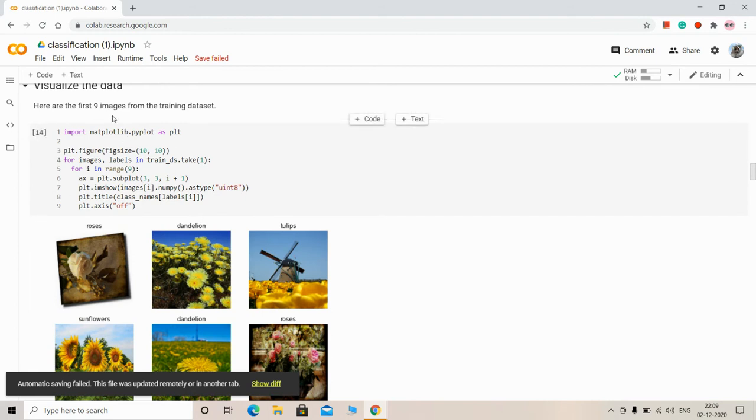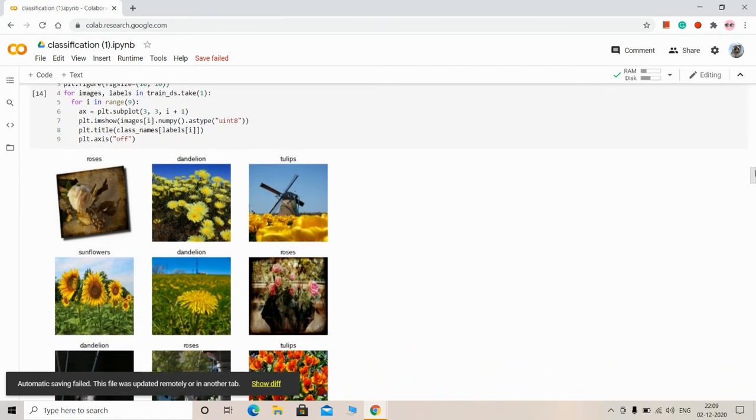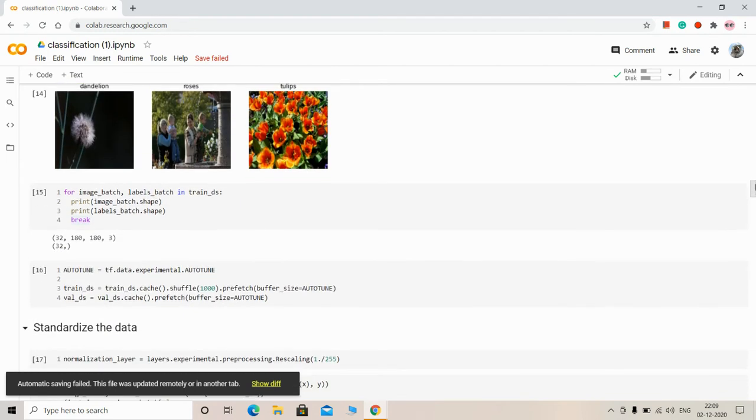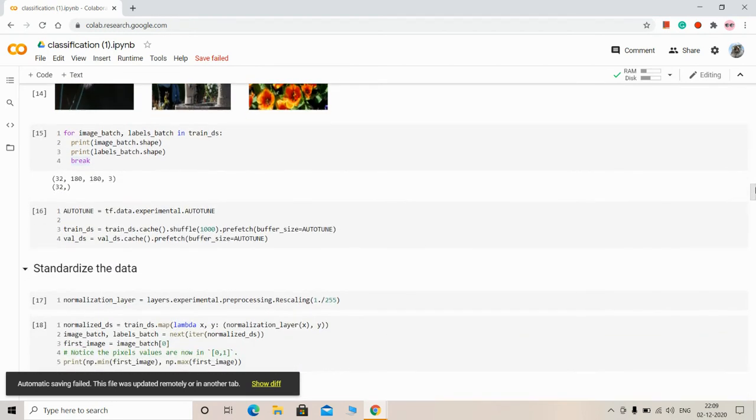Here are the first 9 images from the training dataset, where I have roses, dandelion, tulips, sunflowers, dandelion, roses, tulips. After that, I've tried to batch them, label them, and auto tune them.